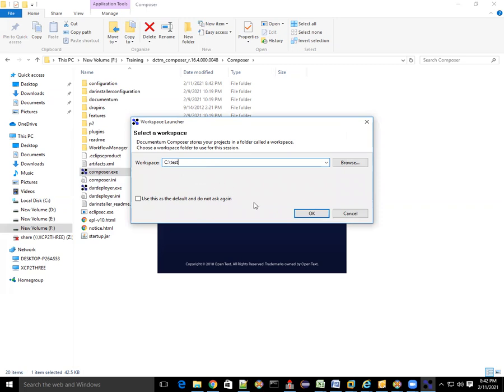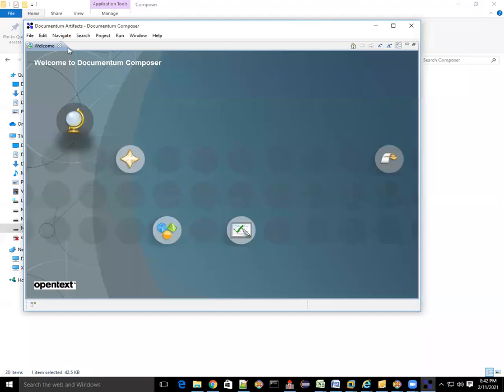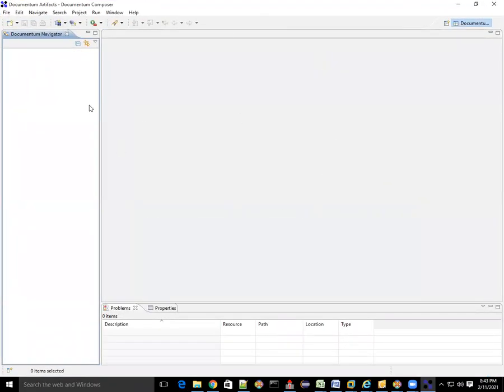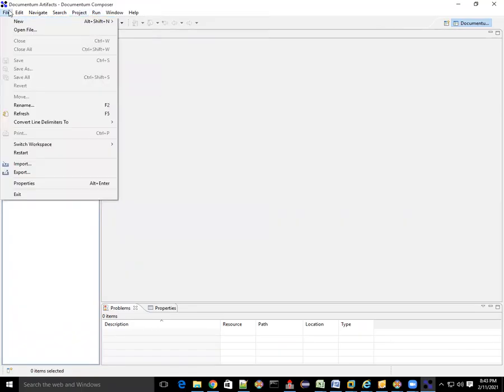It's a workspace, the place where all our code gets written. This is the tool that we call Composer. Now you have to click on File, New, and then Documentum Project.